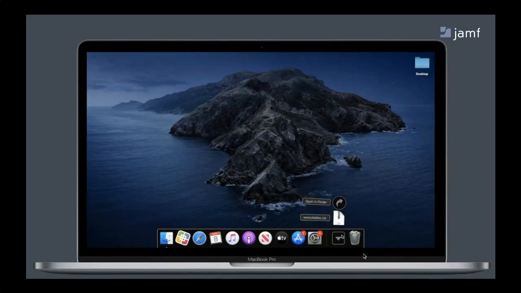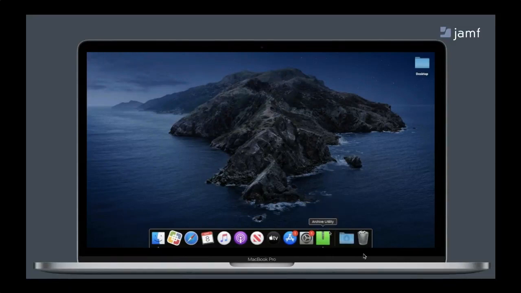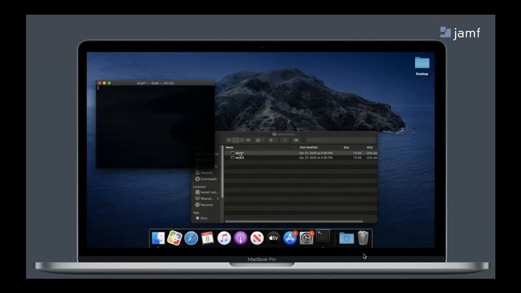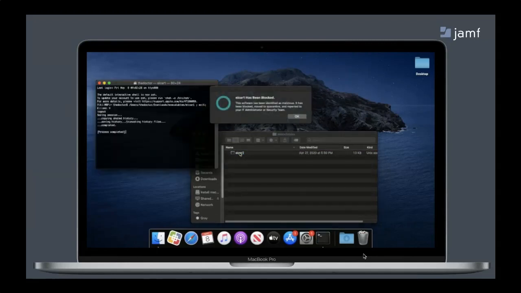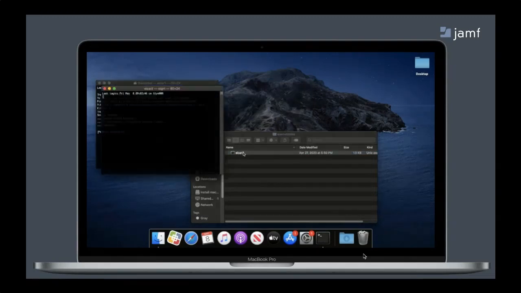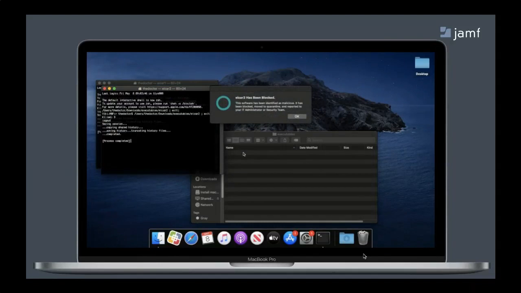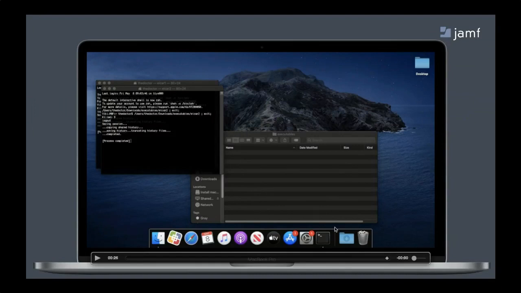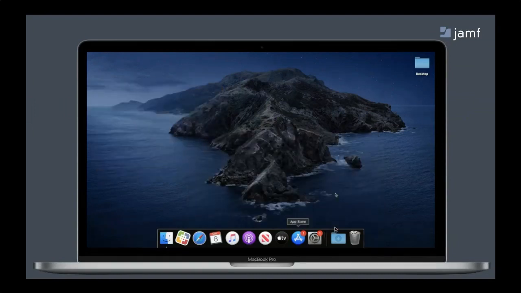So we look here, see if a user attempts to run a process that is a known threat, right? And immediately upon execution, we've got a signature match. You see there that Jamf Protect has opened up an application and it's noticed it, and then immediately upon that signature match, Jamf Protect has blocked it and removed that threat. I can actually play that video again for you there, guys, because I think it's quite cool to see it.